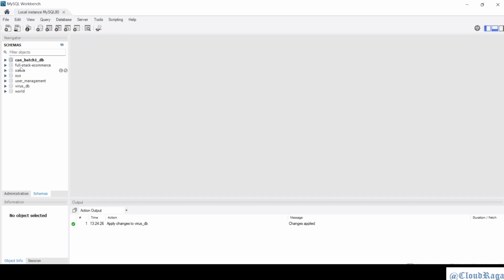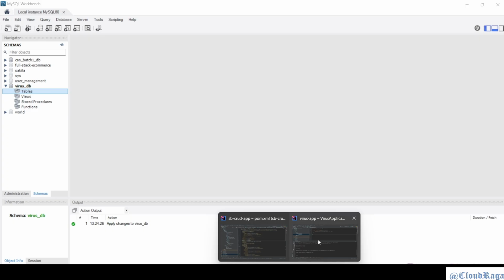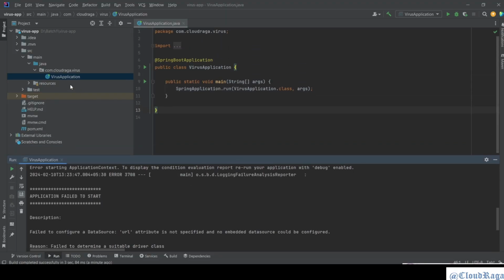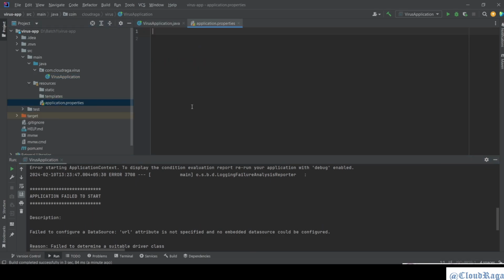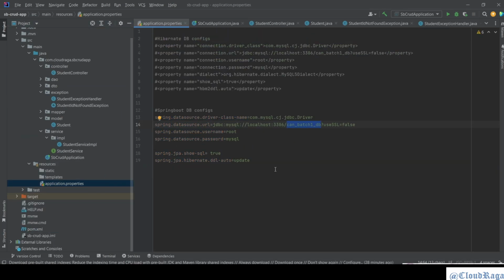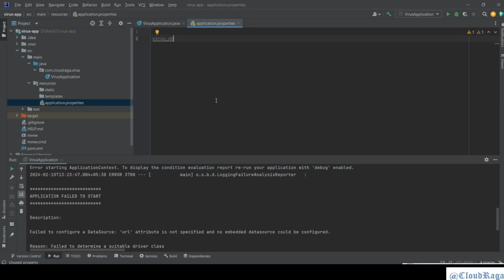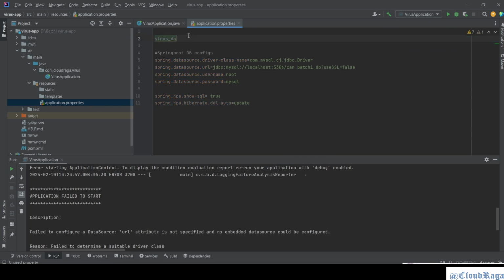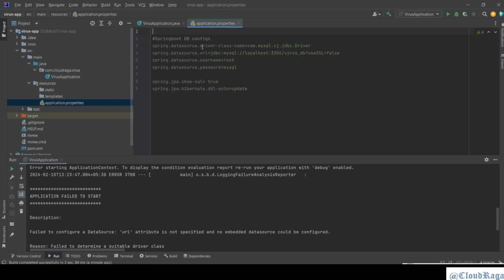Close all. Right now it's empty. Okay, no worries, we'll fill it. So let's quickly do the basic stuff. I have to connect the database, or create the database connection. That's the database name. So I'll go to the previous project, open its application properties, and this is what I have to pick. Cut it, and this is my database name. This is from the previous batch. Paste it. Now it becomes the new database. So everything remains the same except the database name, right?